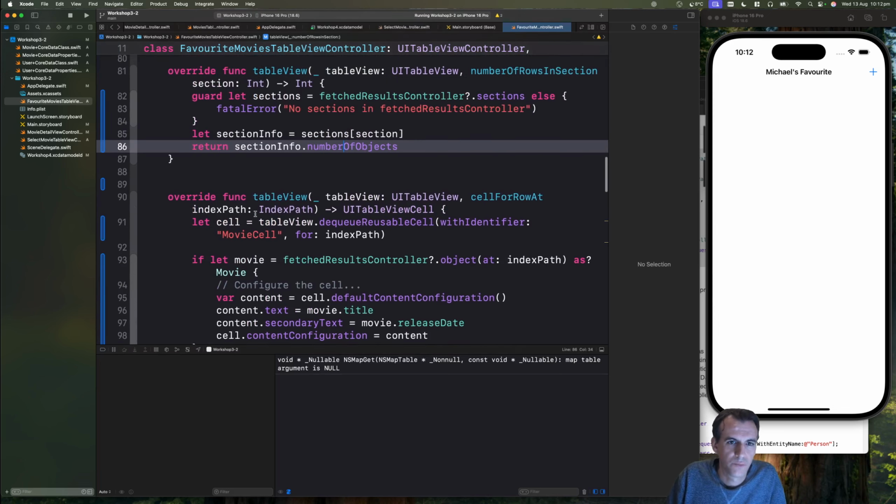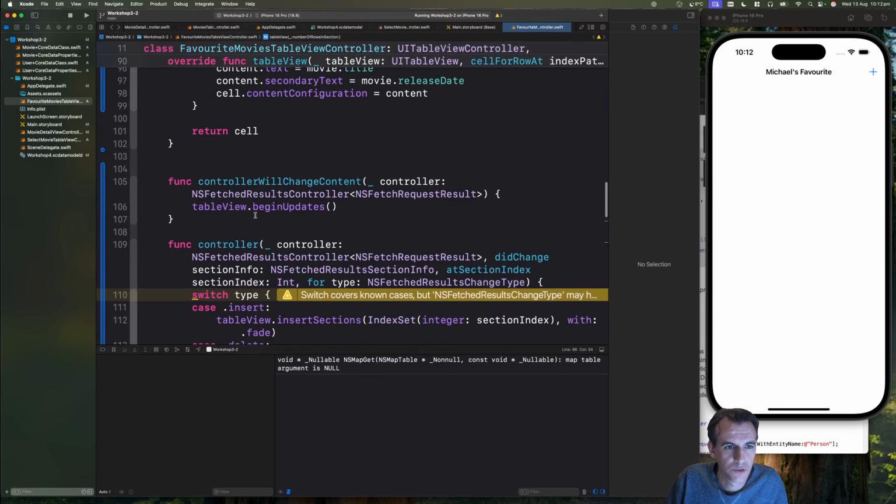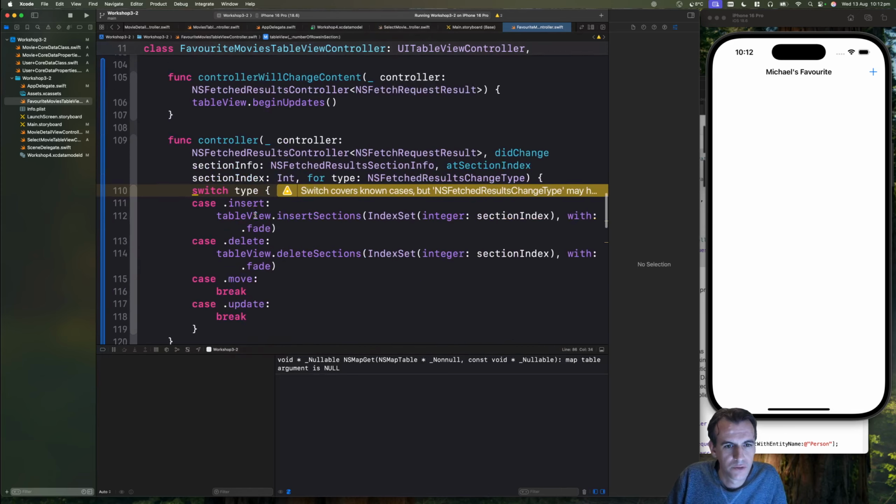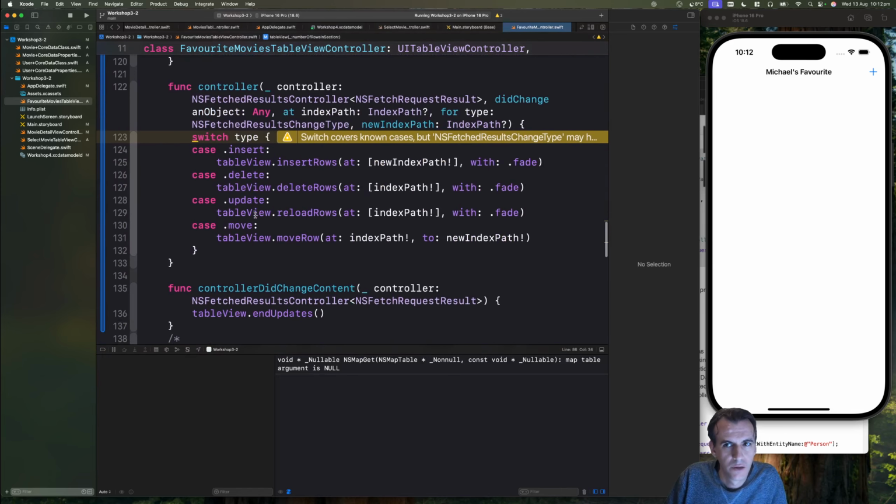All right, so this is a good place to figure out, because that looks pretty good to me. Then we've got our delegate methods that are implemented here.